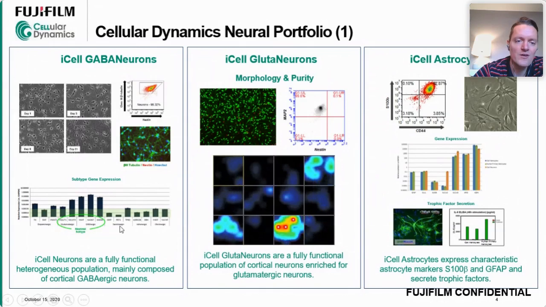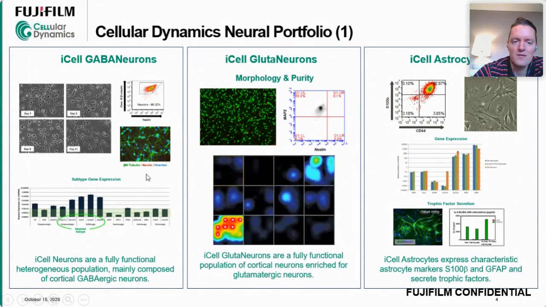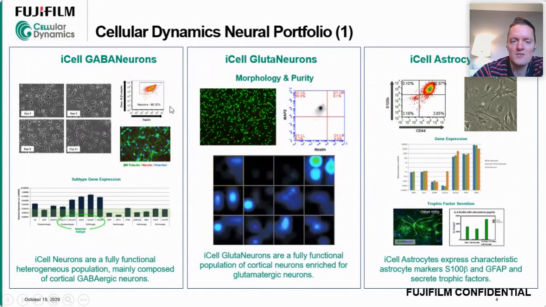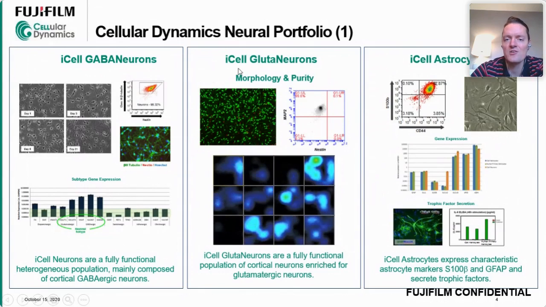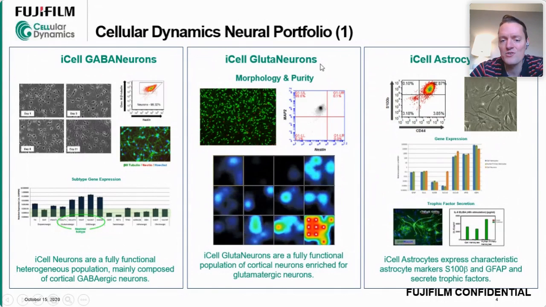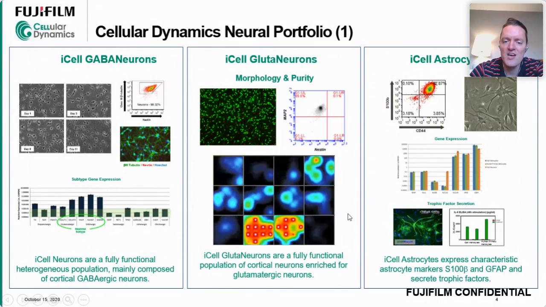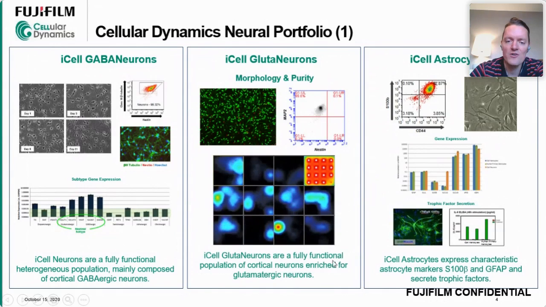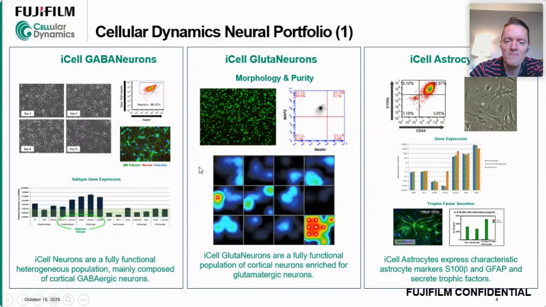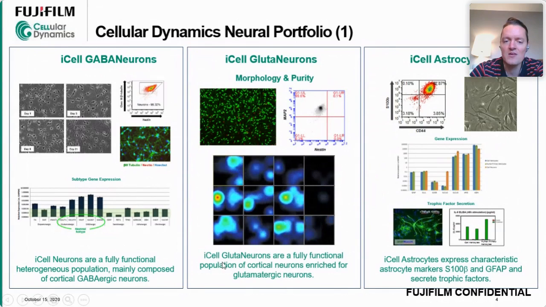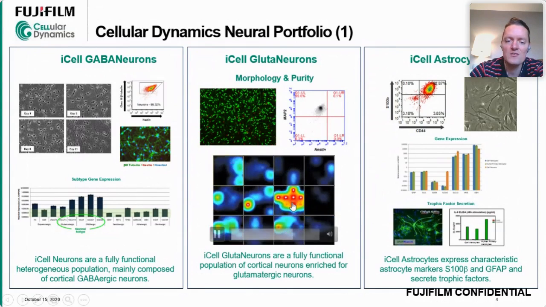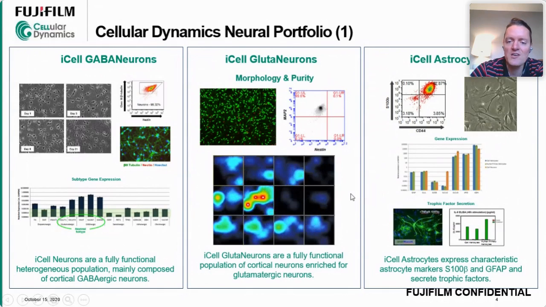They're cortical neurons, and as a complement to this, we have the iCell GlutaNeurons, which are primarily glutamatergic. They're excitatory. So over time, they'll form synchronous bursting networks. So this is an example of a heat map forming on a regular MEA plate. You can see the cells bursting in synchrony. Each one of those is an electrode. So in this case, it looks like 16 electrodes per well.